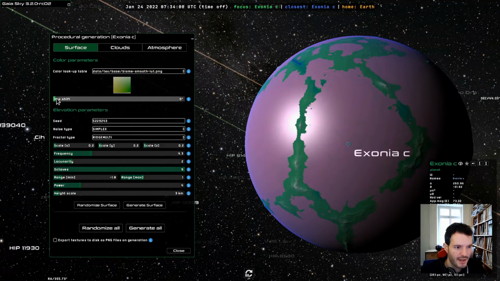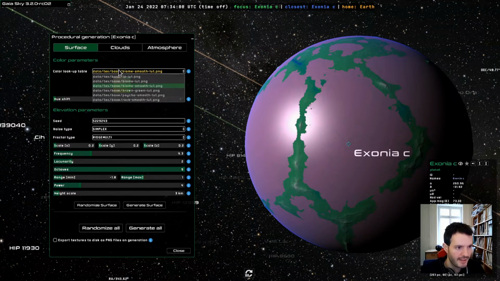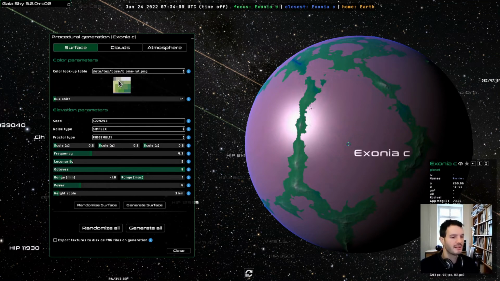For each of these textures, we can hue shift them. This means changing the colors by rotating them in the HSL color scheme. And as you can see, when we apply a rotation, the colors change. This gives us quite a lot of variety. We can also use discrete textures like this one. So this doesn't contain smooth gradients, but hard edges between the colors.